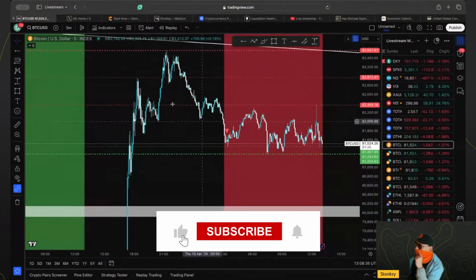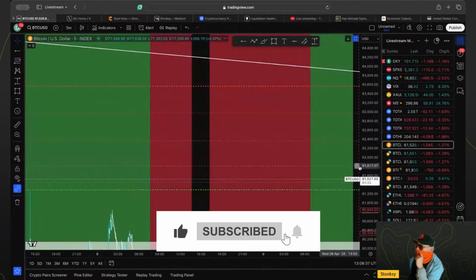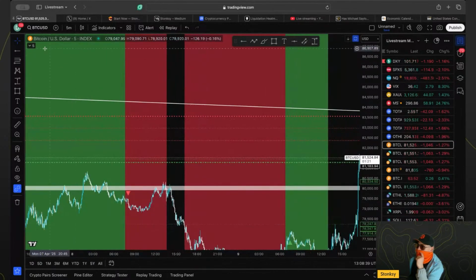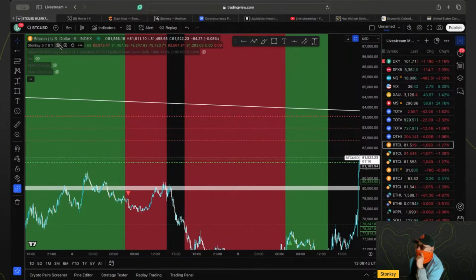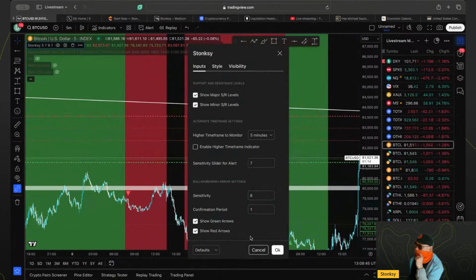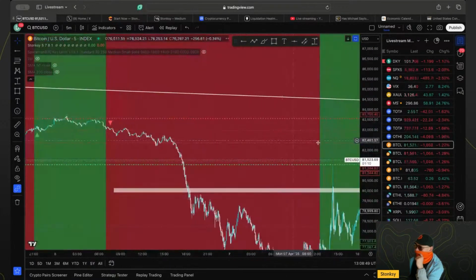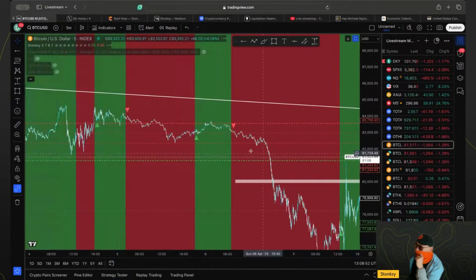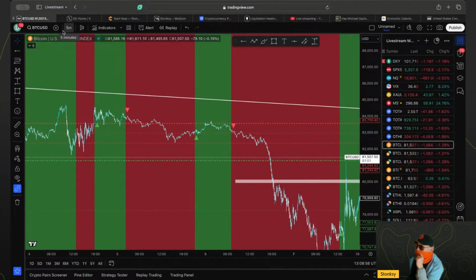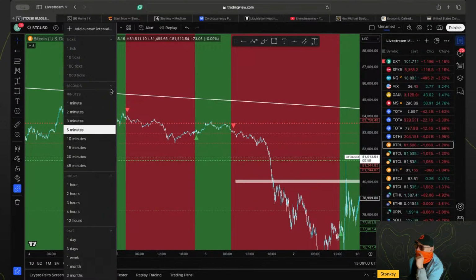Now, something that I have been looking at is, to cover what settings I use for these, I'll show you. Let me go on the settings. So I use sensitivity 8, confirmation period 1. Something that I have been looking at is just how well the arrows perform on the 5-minute, and we can pull up the 6-minute chart as well.